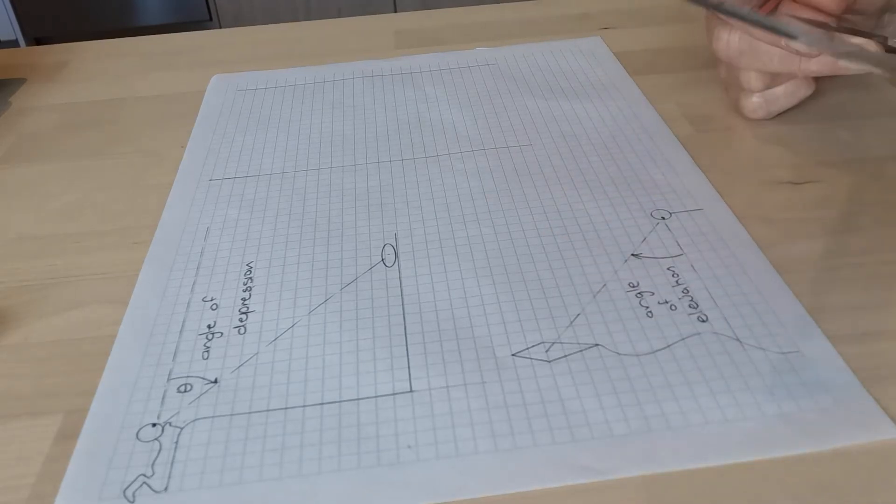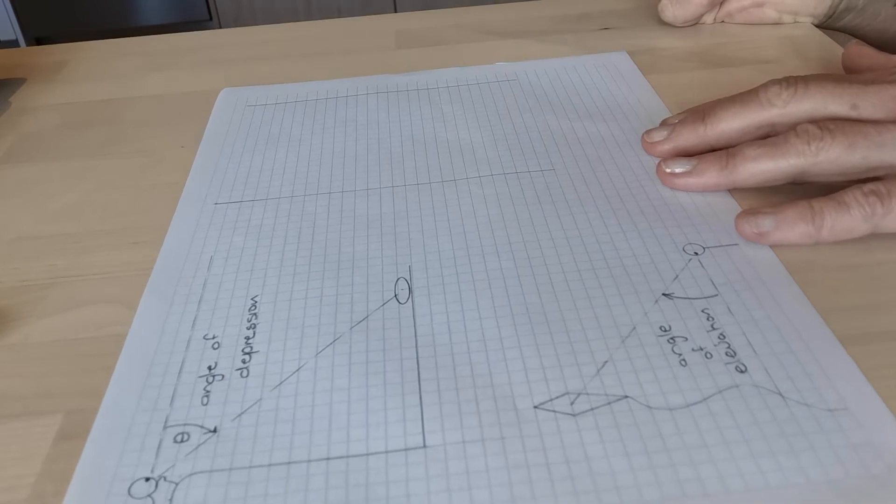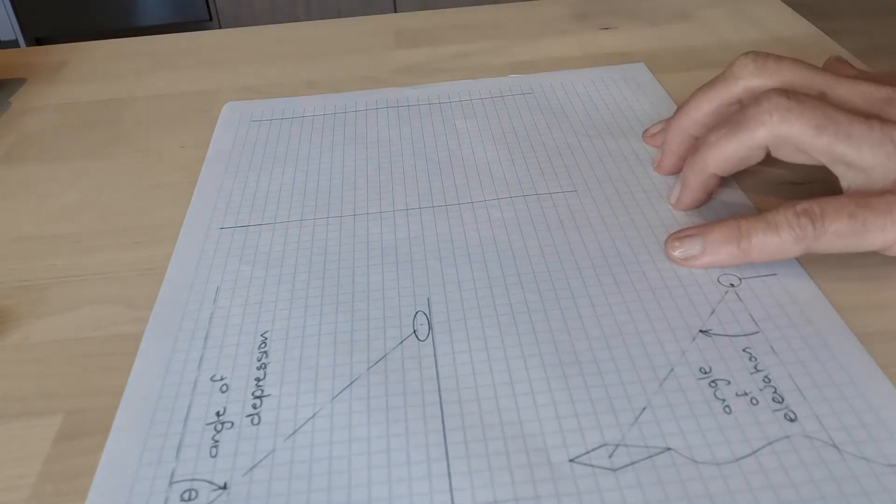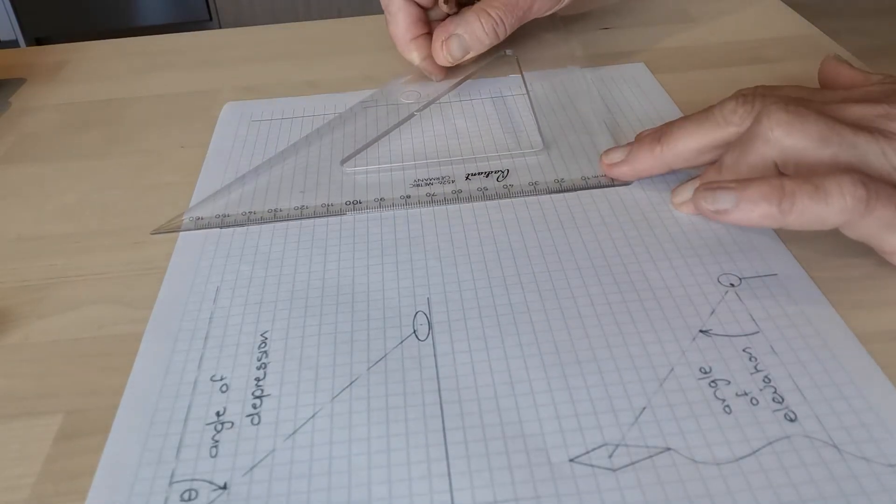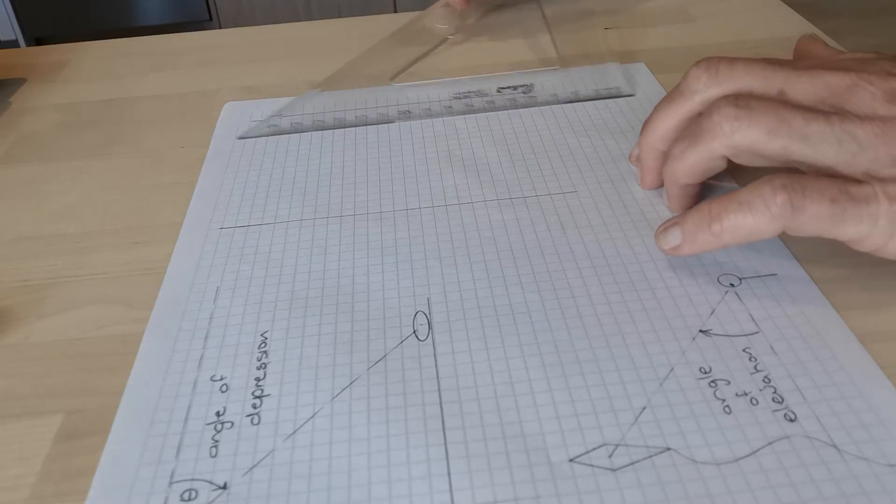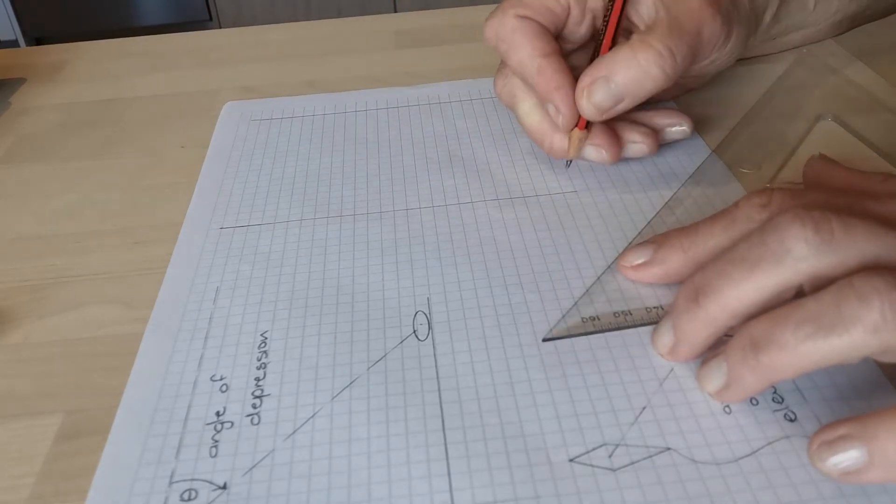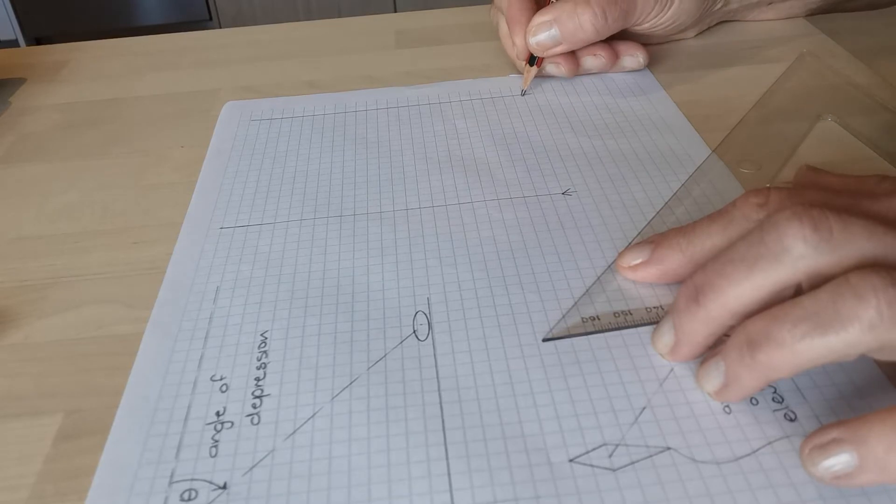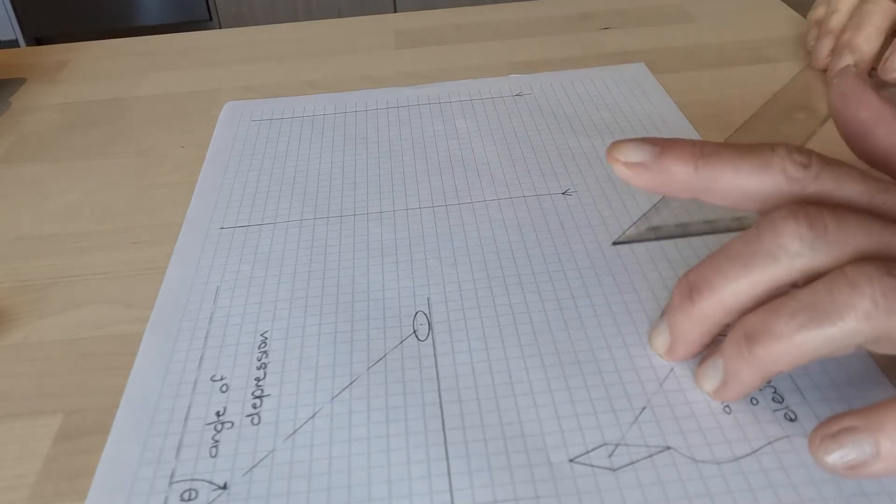So sometimes these can happen simultaneously or at the same time, and if they do we look for a set of parallel lines. So here's a set of parallel lines and I'll just mark that they're parallel using a little single arrow.